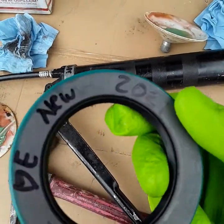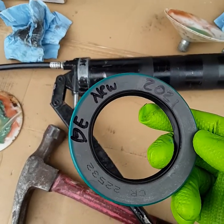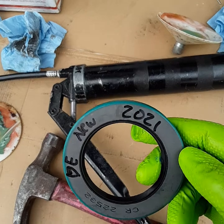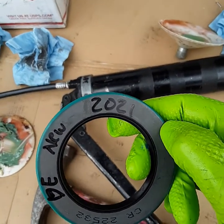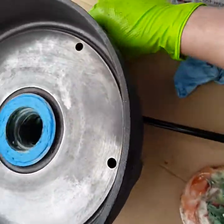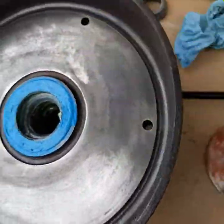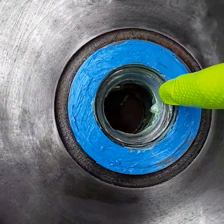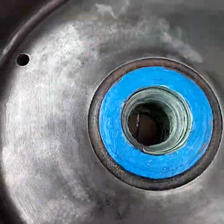Anytime I put on new parts, I like to put on my initials and a date, because it reminds me of when things were replaced. I will create a maintenance book for the boat and put it in there. 20 years from now somebody will look at this and go, 'Oh my gosh, these need to be changed.' That new bearing's in there, and I ran a little bit of blue silicone around this side to keep it a little bit more watertight. You always want to put a little bit of grease on your bearing seals before you install it.